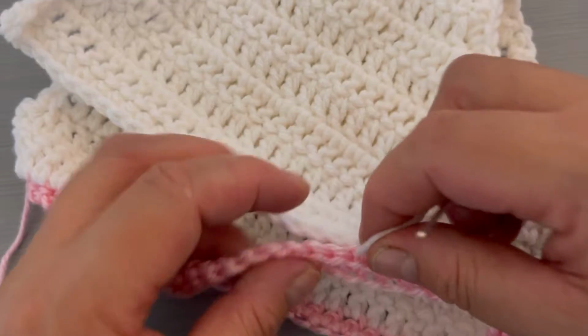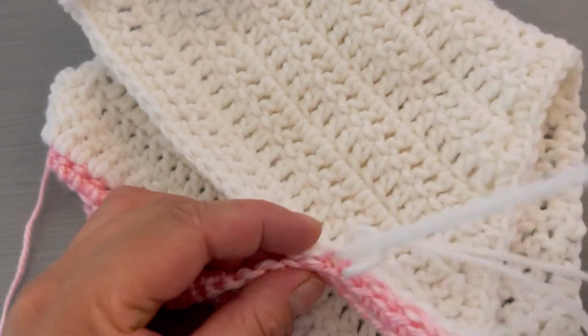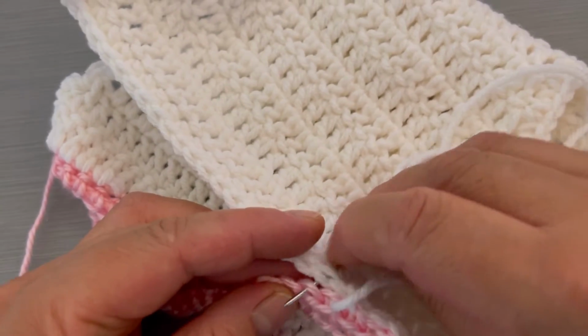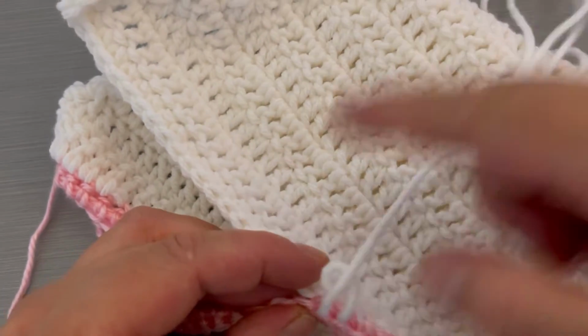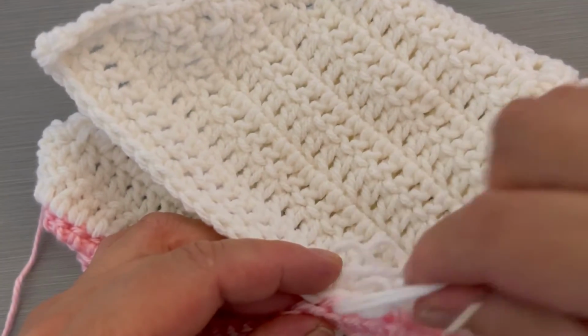Or you can just go like this. Maybe it's easy going on top of the stitches. There are many ways to do this, so you choose whatever is easiest for you.